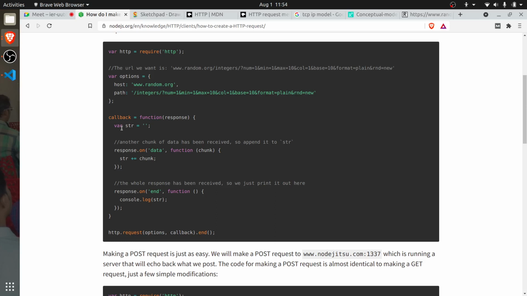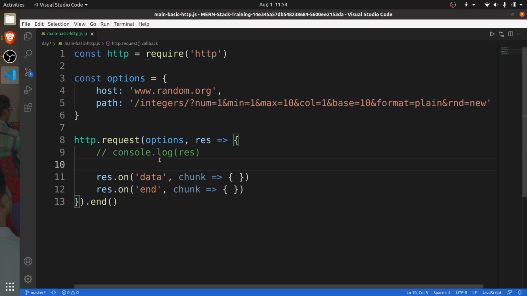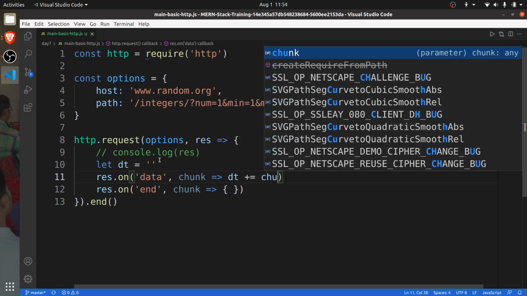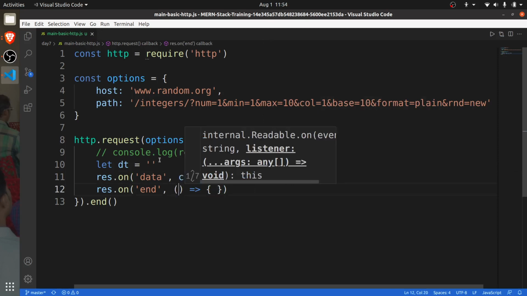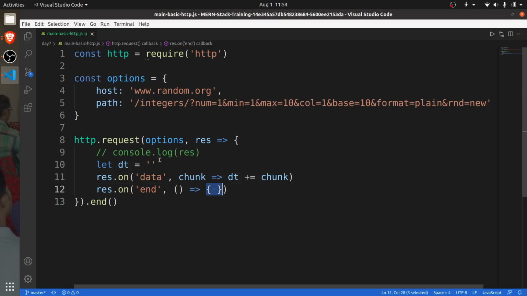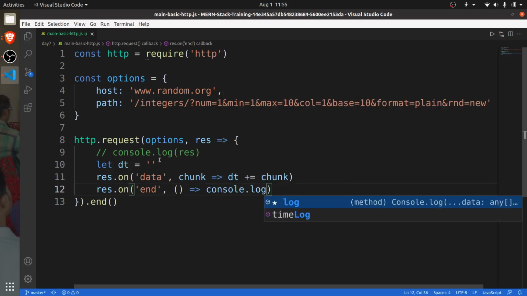It means a chunk is going to come from time to time, as an event. If you remember last time, it's a kind of stream. So you go here and define var str or let str equals empty, correct? And here we can say dt plus equals chunk. Dt plus equals the particular chunk.